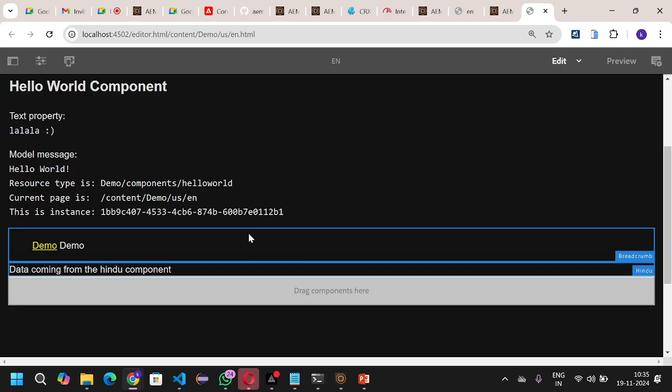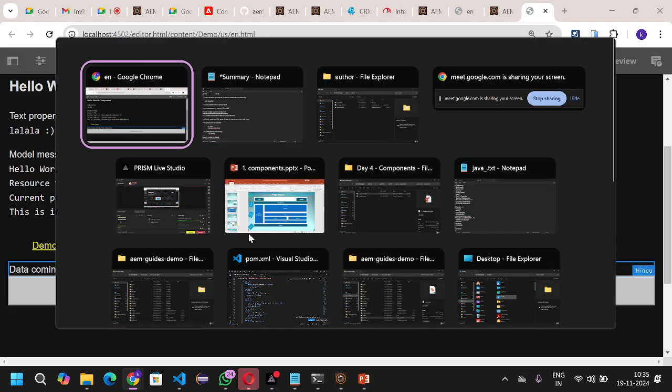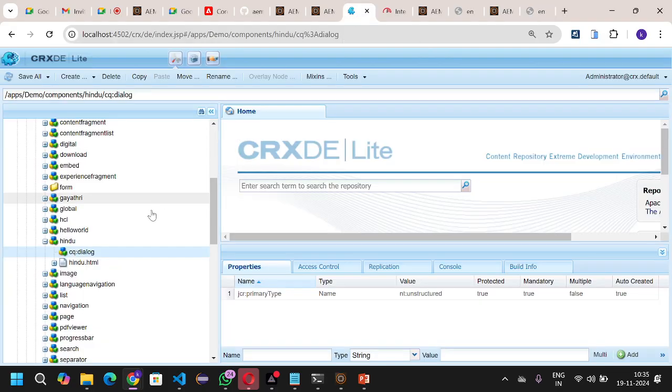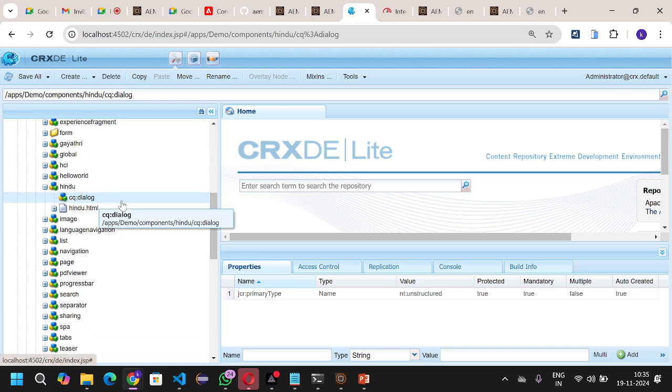So the first thing is, one node has been created. On this node we will use the sling:resourceType property for the basic functionality.